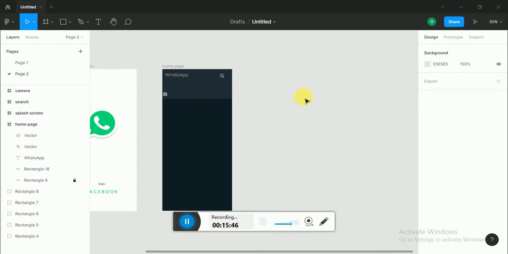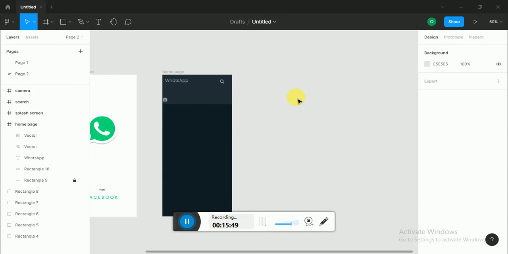And next thing I want to do is we have chats, status, and calls. So I'm going to grab my text tool again. So chats, no capital letter. Let me actually zoom in.